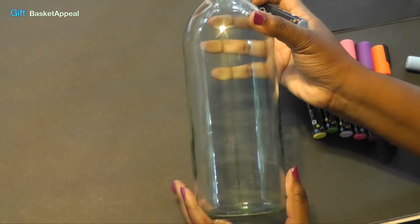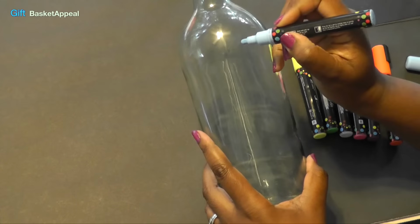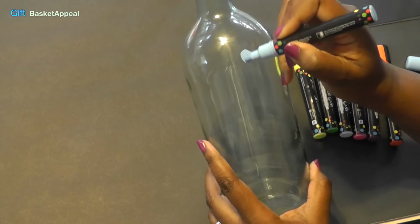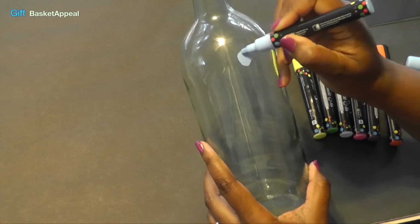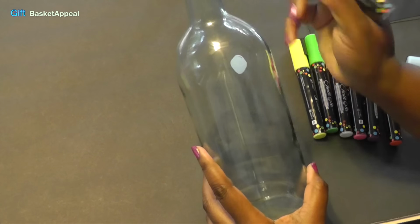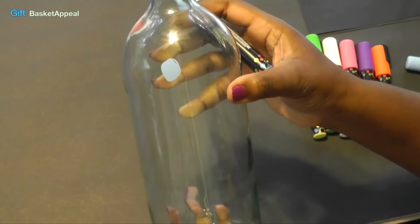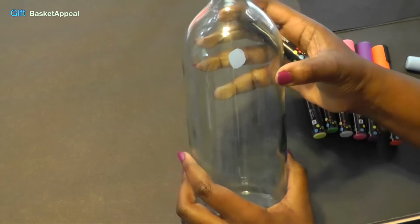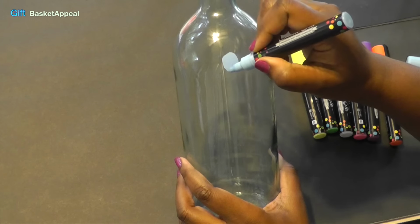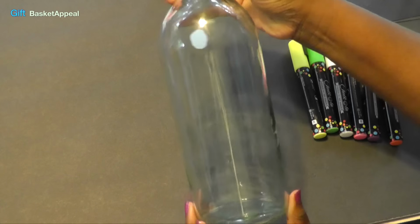What I started doing with the glass, I made sure I had a clean surface, and I just randomly started with circles all over the bottle. And you see how smoothly that goes on? I really like these Chalkola markers, especially if I want to draw on glass. But they can be used on other non-porous surfaces.